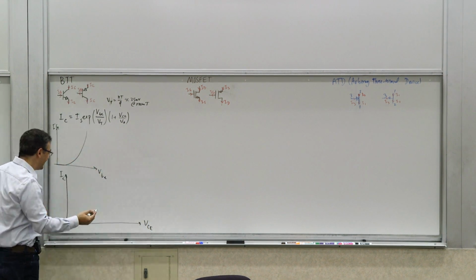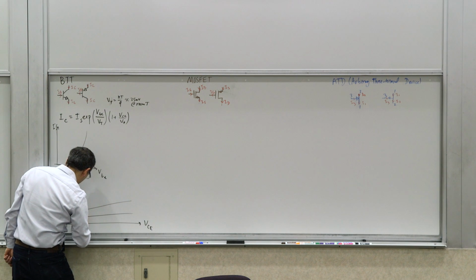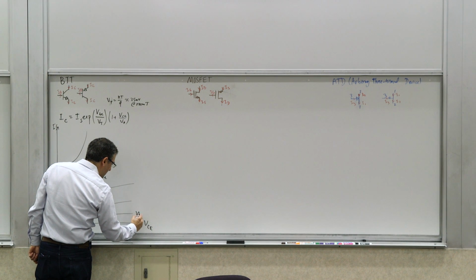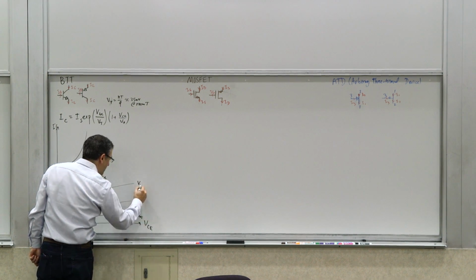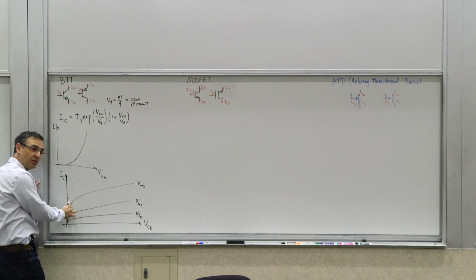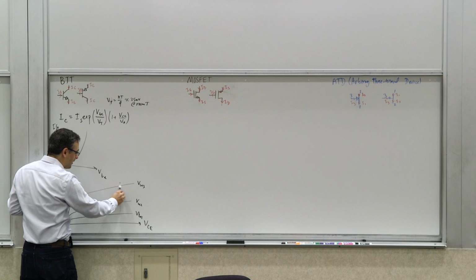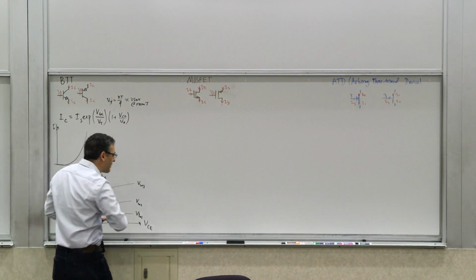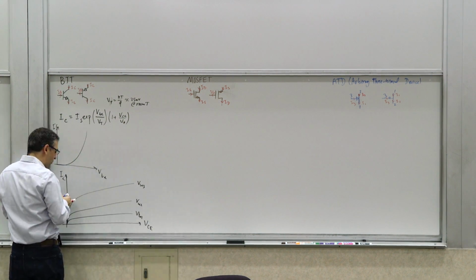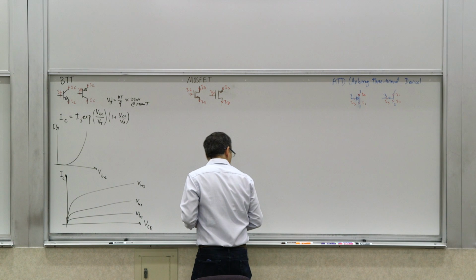If you look at it for one given VBE, you have something that looks like that. And then for a different VBE, you will have a different curve. So this is VBE1, VBE2, VBE3. These are different values of VBE. Here is when you are in saturation, when the base-collector junction is forward biased, and here you are in the forward active region. And if you get a little bit deeper into this, there are these parameters, right? At any operation point, let's pick an operation point.